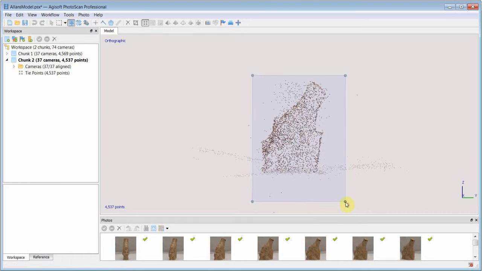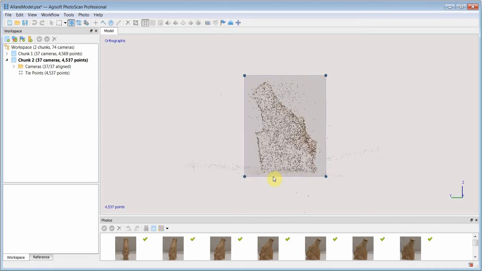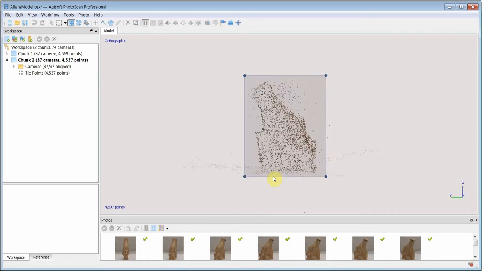And all I'm doing is clicking in the corners and moving it in to shrink it down to the minimal amount of space with a little bit of buffer around the object that we want PhotoScan to focus its attention on in the dense cloud process. Turn it to the right using the 6 key again. Over here. Shrink that in. What this is going to do, it really is going to speed up processing time on the dense cloud. So there we go. It's all nice and oriented.